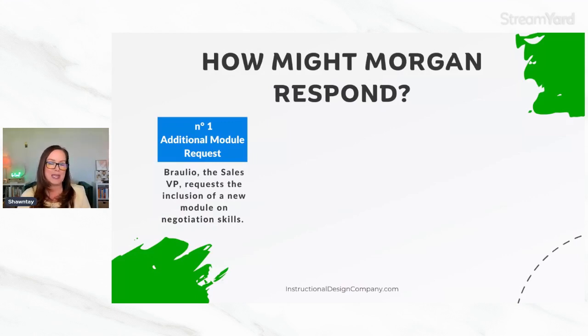Remember, Braulio is the vice president of sales, and Braulio says, hey, can we add another module on negotiation skills? I mean, just like 20 to 30 minutes. Can we add that module in? Now I want you all to channel Morgan, who is an empowered instructional designer. How might Morgan respond to this new scope request?